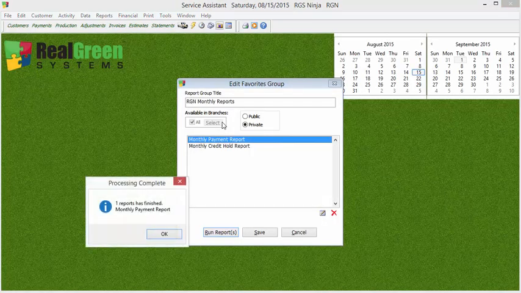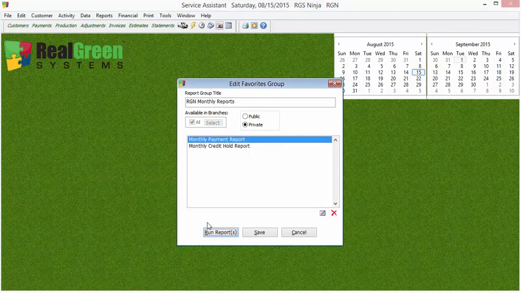So as I was saying, report favorites is really nice, especially if you have common reports that you run quite often. For example, I recommend running the unserviced list once a month, or at least when you're almost done with a round, to make sure none of your customers fell through the cracks. I recommend running a credit hold report every month to make sure your customers aren't going on credit hold, or you can check whether they're supposed to be legitimately on credit hold. So there are some reports that you might run monthly, or even weekly, daily, quarterly, whatever. Again, you can set these up how you want.